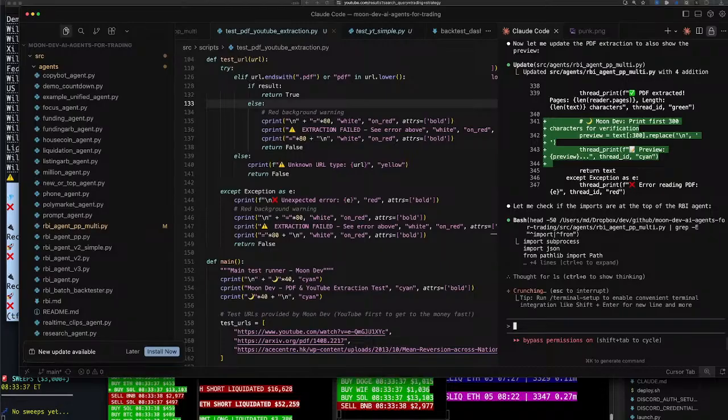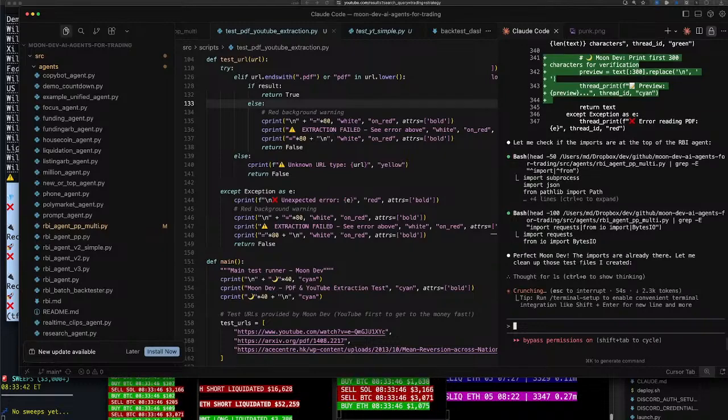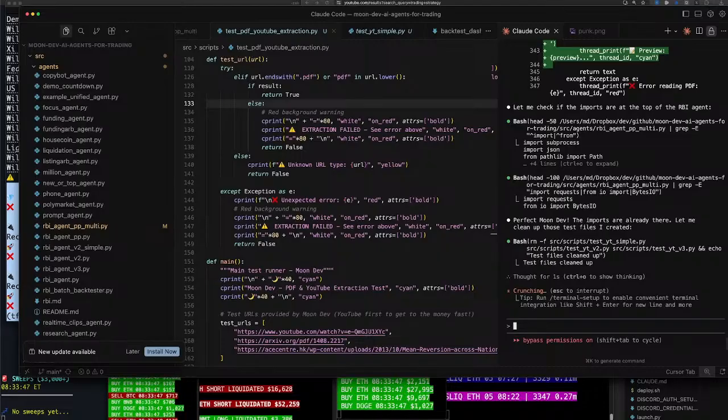All right, so now she's implementing it into the RBI agent here. So it should work, and I'll test it with a bunch of videos here in a second. And then I'll upload it to the GitHub. The GitHub is free in the link in the description. You just got to go there, hit the star, hit the fork, get the code, step on the gas.